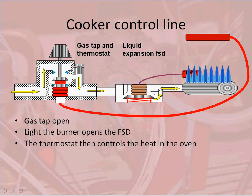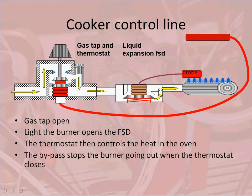If it gets completely hot, you will find that the probe heats up. The bellows will then close the second stage valve inside the thermostat on the left hand side. Now the gas can only go through the small port at the side of the thermostat, which is the bypass. You'll see that the flame has also dropped to a low flame, and this is called the bypass rate. As the oven cools down, the bellows will contract and the gas will come back through, taking the flame back to its operational rate, and modulates all the way through.